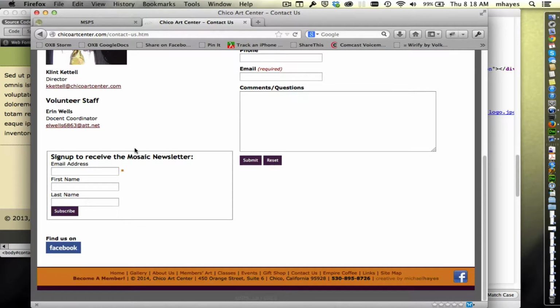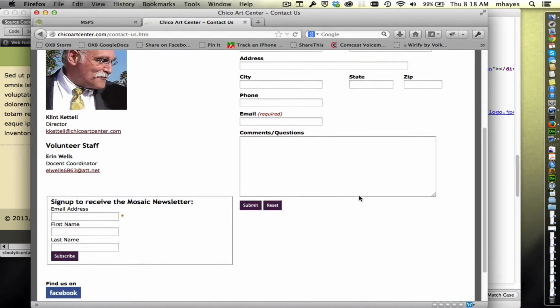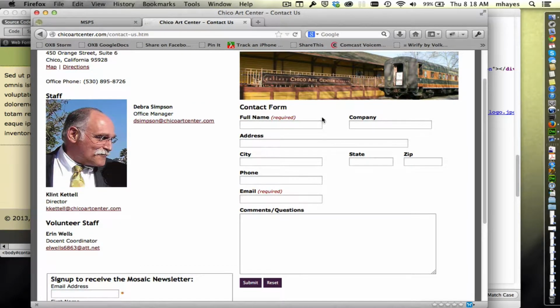There's another form down here I'll point out because there are a couple on the page. This one takes information to sign up for their newsletter, but I'm going to look at their standard contact form. So, first of all, the advantages of contact forms. If you're wondering why we want to bother with this, I'd say there's probably two primary reasons that we like them. One is, as opposed to just using an email address, like for instance, there's an email address over here, and you could just email Clint if you wanted to.